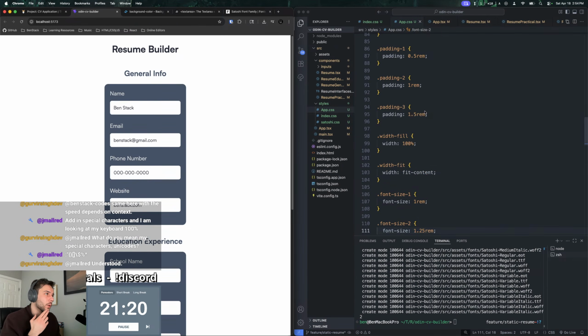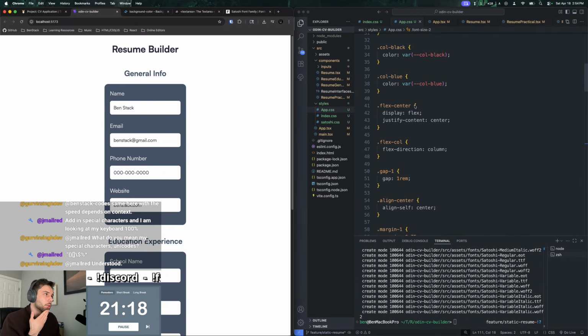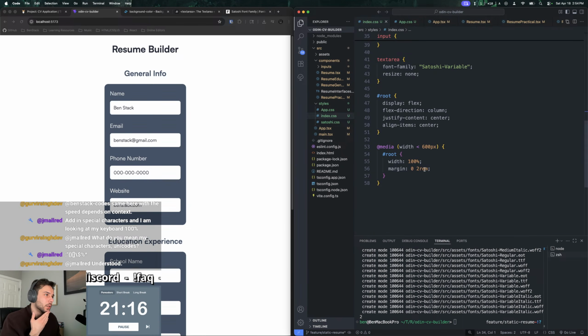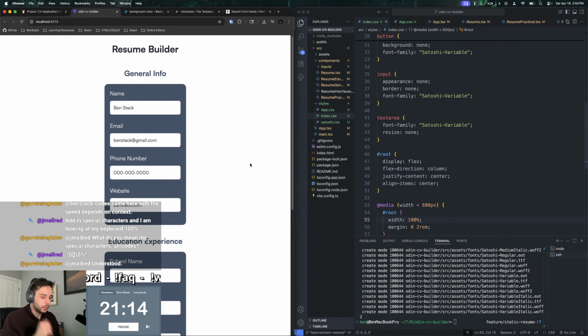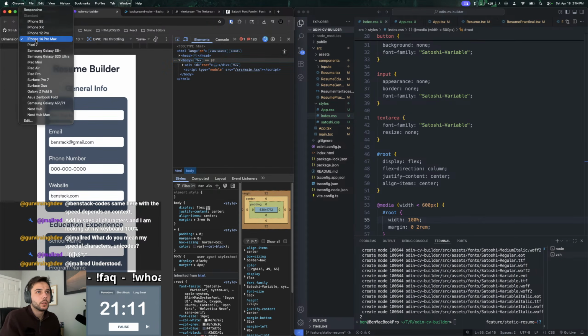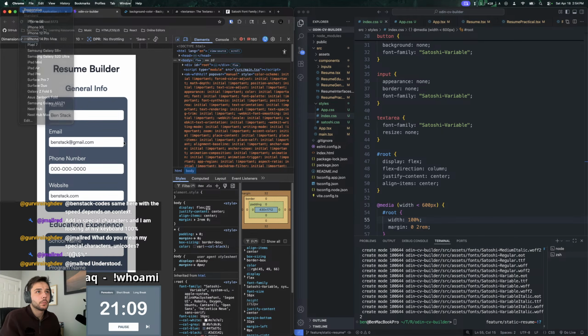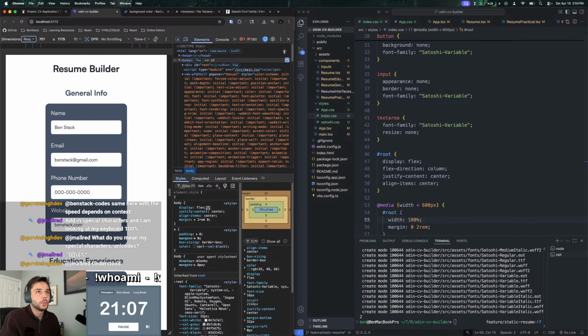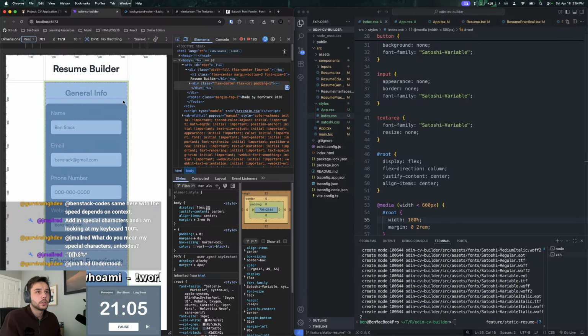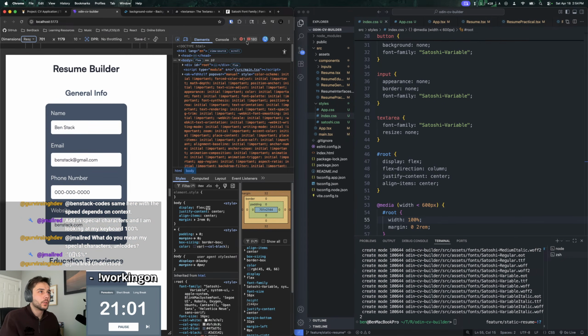I just need to think about where to do that. I think that's probably in here. Let's actually go to the responsive. Make the width greater than 600. Maybe I actually have to move this console to the bottom to do this.